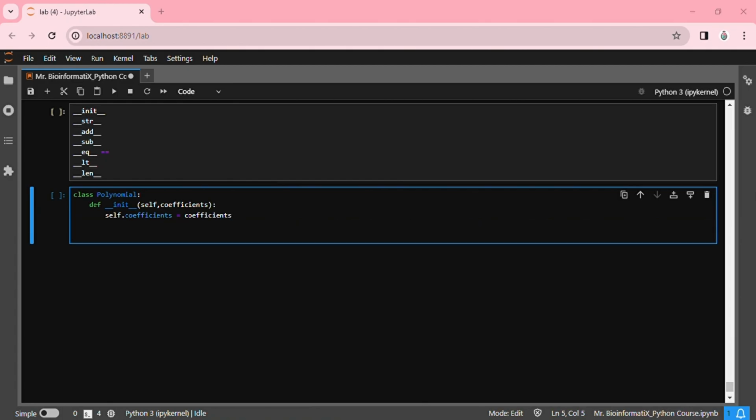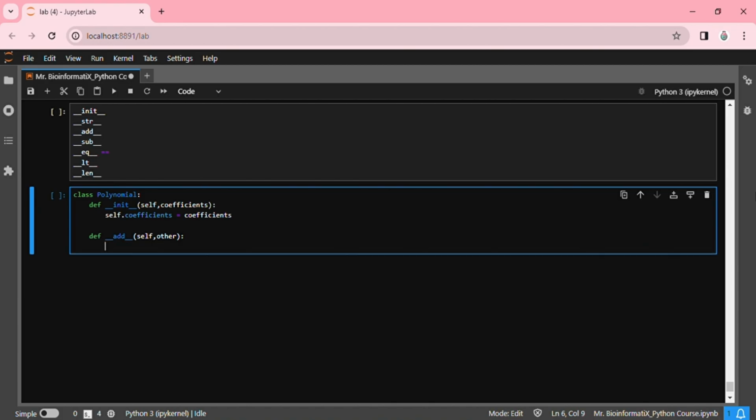Next, let's implement the addition magic method to add two polynomial objects together. def __add__(self, other). Here, self refers to the current instance of the polynomial class, which represents the first polynomial object involved in the addition operation, and other represents the second polynomial object that we want to add to the current polynomial object, self.